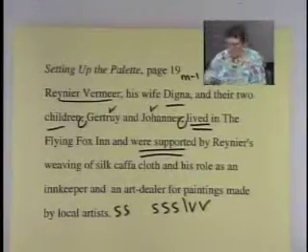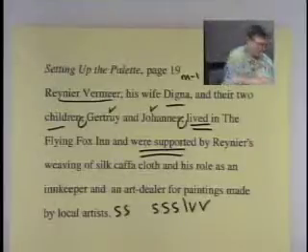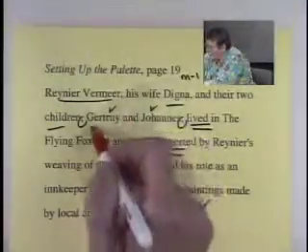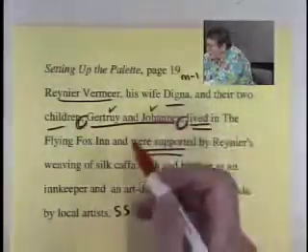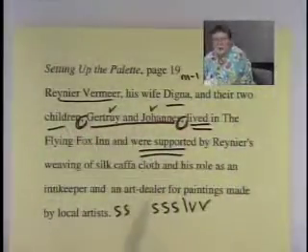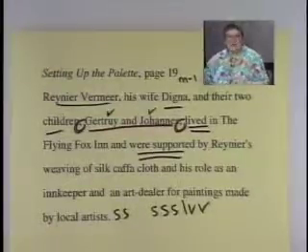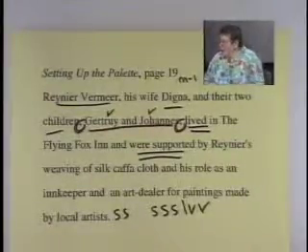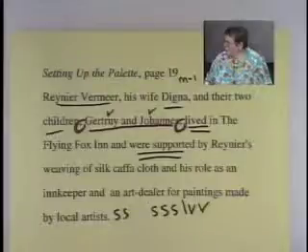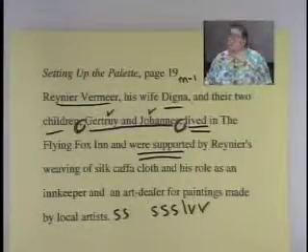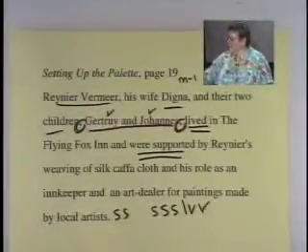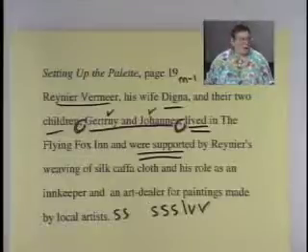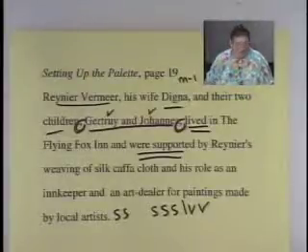The thing about Gertrude and Johannes, they're renamers. How can you tell? See that comma? These are renamers, stand-ins, if you like, for children. Had the sentence been written this way, Renier Vermeer, his wife Digna, comma, Gertrude, comma, and Johannes, comma, their 2 children, then the 2 children would have been the renamer. But this time, children is the subject, and Gertrude and Johannes are the renamers.